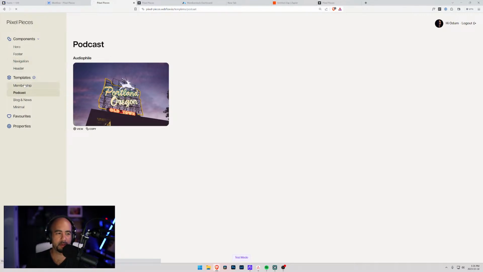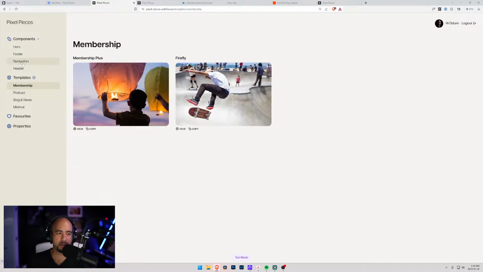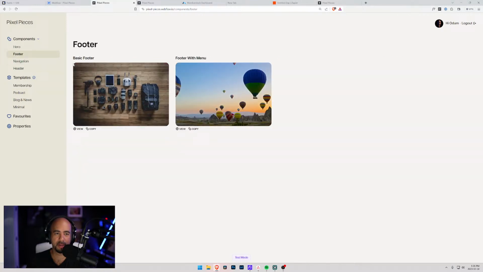Okay, here we go. So yeah, memberships. You know, so everything's working. It is a little bit slow to load, but I'm not sure if that's just because. Actually, I'm not sure why. So we don't have anything for properties yet. We don't have anything for favorites. We do need to find a way to favorite things.